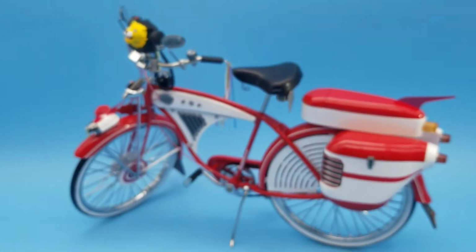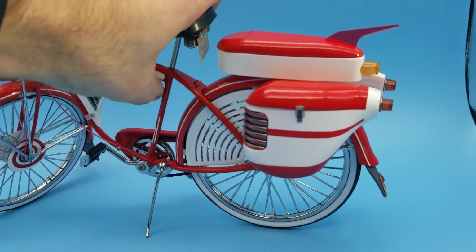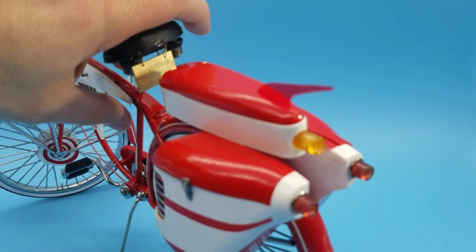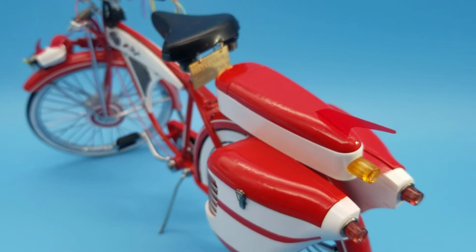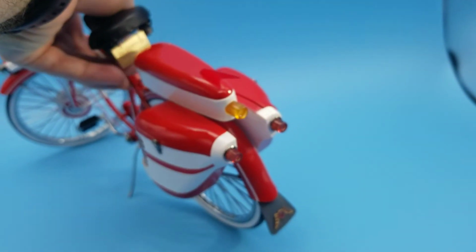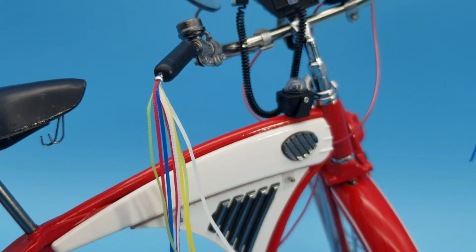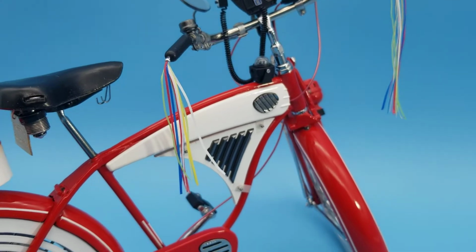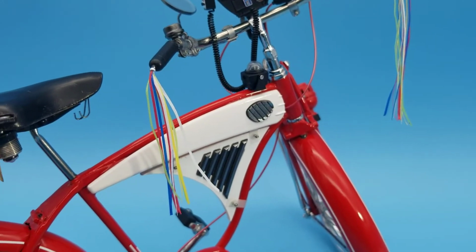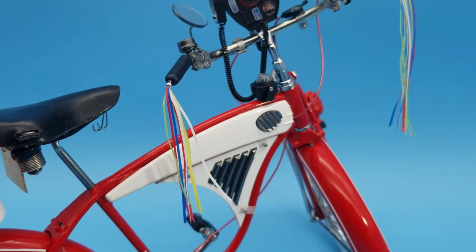Let me see if I can turn this bike around to show you a couple of the other details. As I do, I'll show you things along the way. We have Pee Wee's nameplate, which I think we're all familiar with, property of Pee Wee Herman. Let's see here, a couple other fun details and also screen accuracies. The colored tassels. There are only specific colors in the tassels, and there's a specific number, a specific order. There's red, blue, green, yellow, white, and there's two of each, and they go in an order.